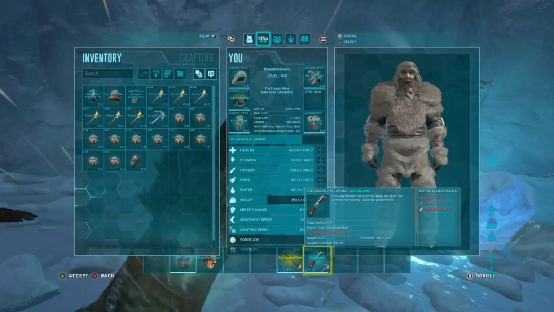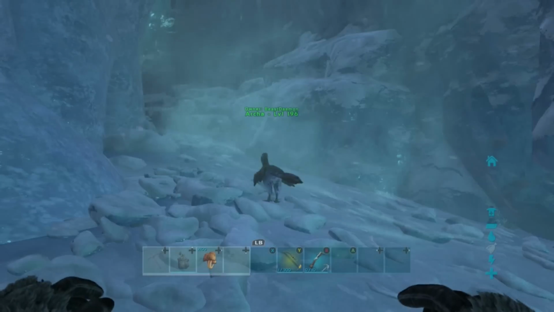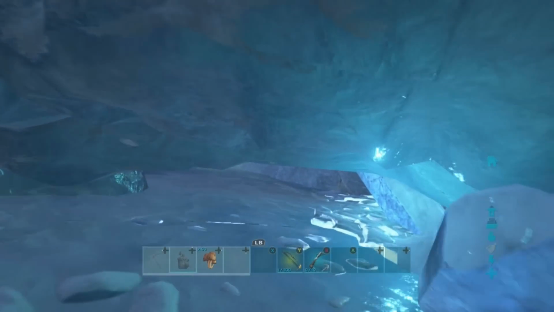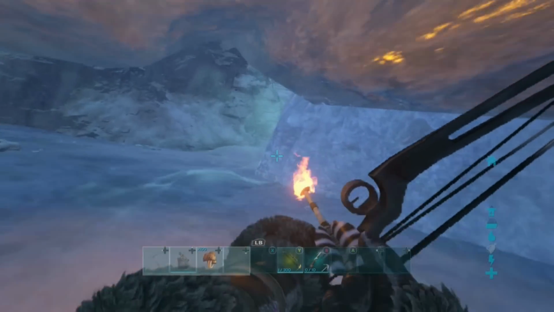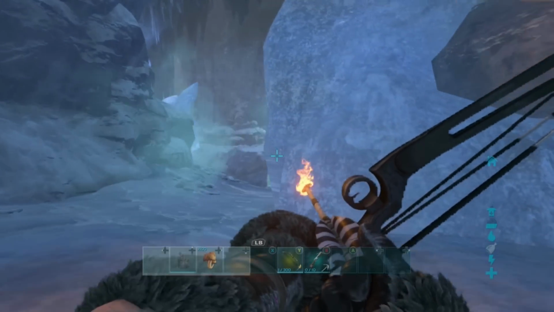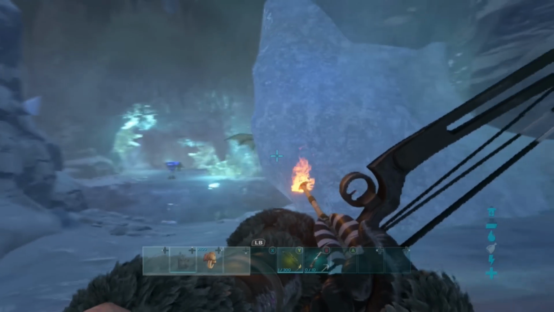Oh, and you will need a pick. I always put my pick in the birdie until I need it. Then once we're done, I put it back. The reason I do that is because I did forget the pick once, and so then I had to go all the way back to my base. So now I just put everything I need in my cave dinos.